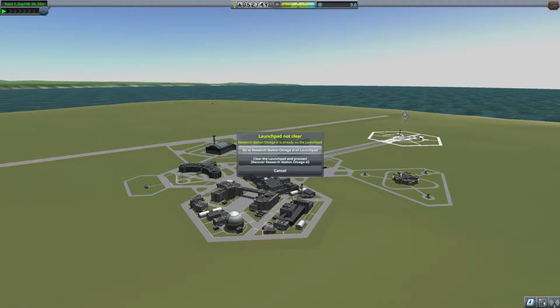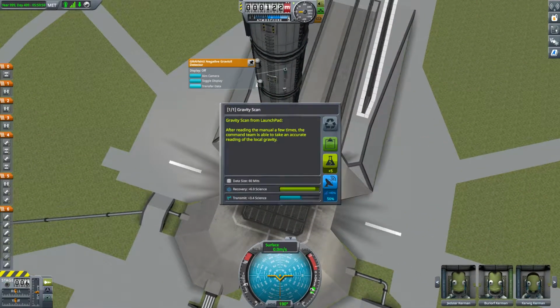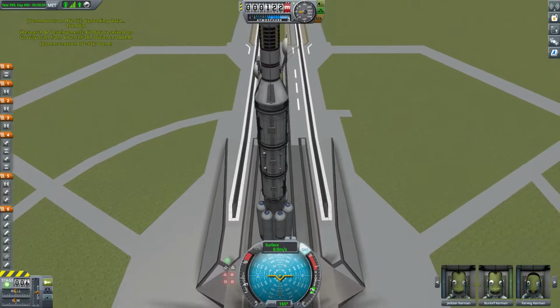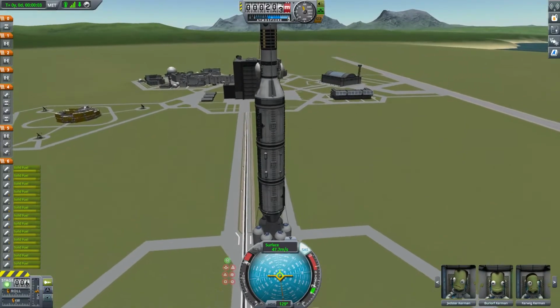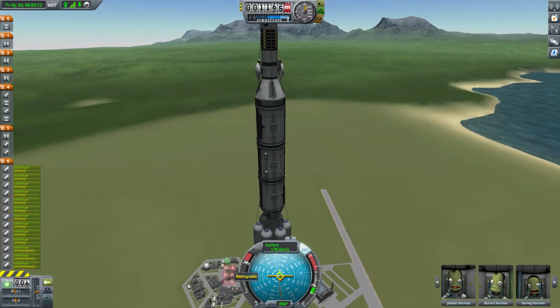So back to our launch pad. Right, so we have this new gravity scanner, which we have not used before. We can log gravity data, and we get science for that. So I'm going to aim the camera at that so it's easy to zoom in and log the gravity while we launch. Okay, so here we go. We're going to basically go straight up. I might lean like 5 degrees towards 90 degrees, but we're basically going to go straight up.